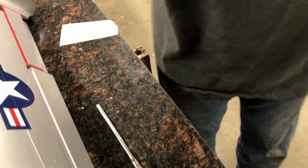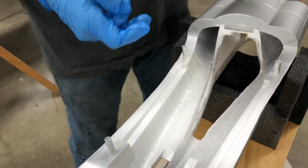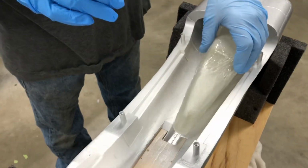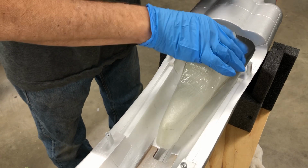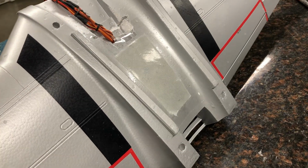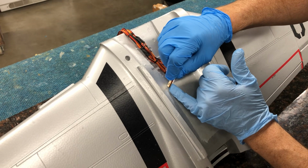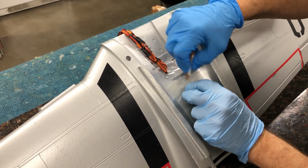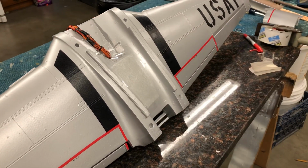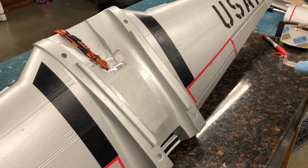Okay. We're going to set this in the airplane. Hey, flip that over, will ya? There we go. All right, so we're going to flip that, set that in the airplane like that for right now. Okay. Now this is a piece that goes on the wing. Like that. So we'll get that plastic off. There we go. Shut this. All right, so now we got this part made, that part made.